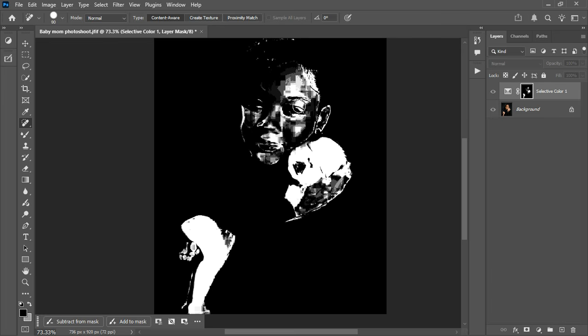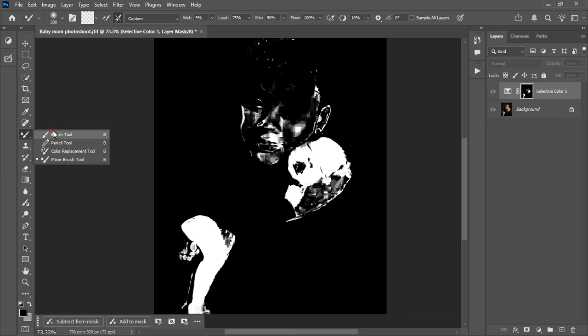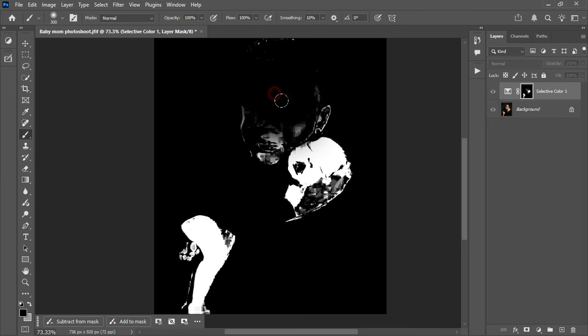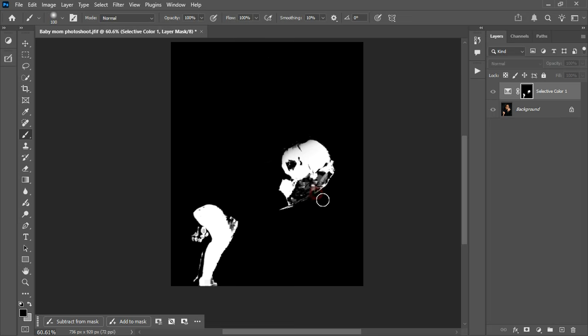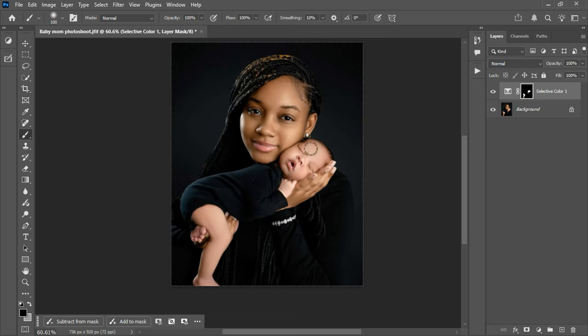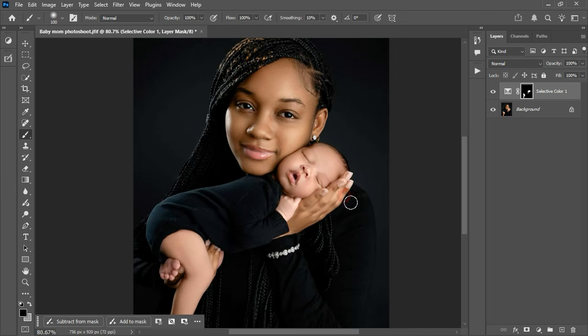Okay, now let's take out the mother's color. For now, let's manage what we have. Good, and there we go. Now we have it. All right, so we have the baby skin selected.